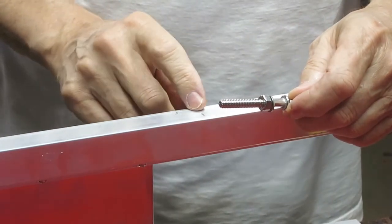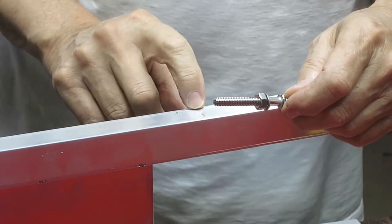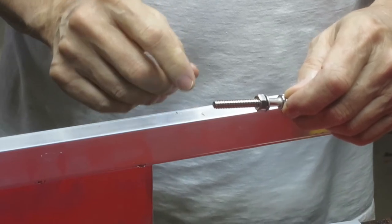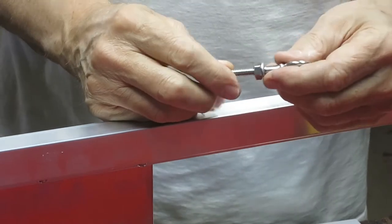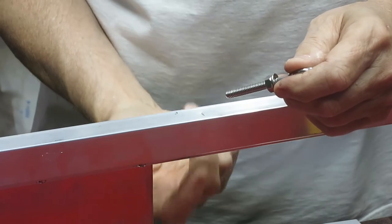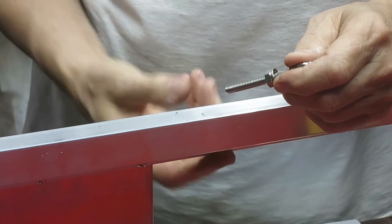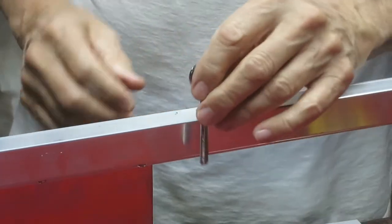So what I did was I drilled through at 7/32, and I kind of wallowed the drill around a little bit, and then I just drilled the top hole 1/4 inch. And what that'll do is the bolt will thread itself into the aluminum on the bottom side, and that'll keep it from wanting to wobble. I don't want a loose fit, I want a very tight fit. So let me do it, I'll show you.